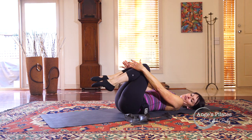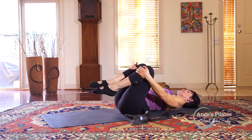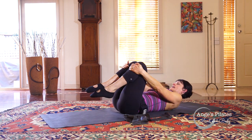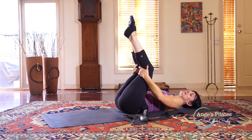Release that band, hug your thighs in, and just let's release the lower spine. So heart rate should be up. If you felt any neck tension, that neck tension will improve as your abdominal strength increases.